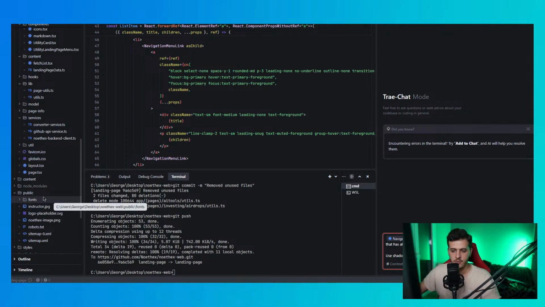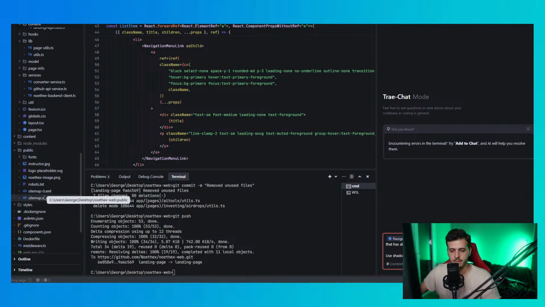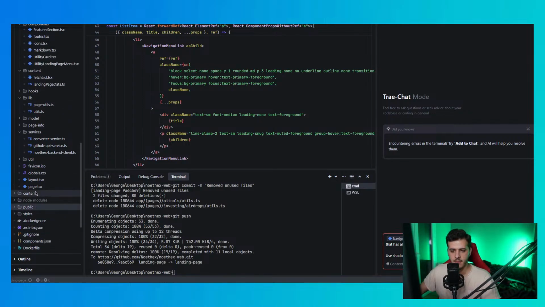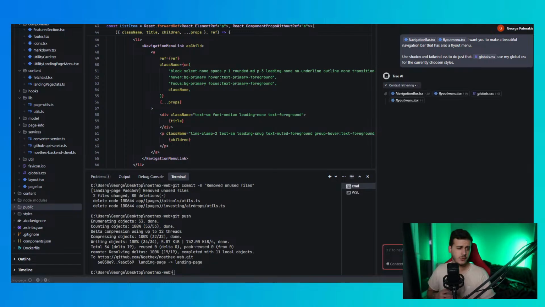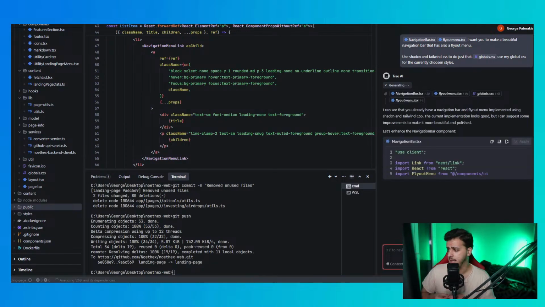Let's also use this, where is the global CSS? Use my global CSS for the currently chosen styles. Okay, so we're going to create a new navigation bar that looks better and just makes more sense.